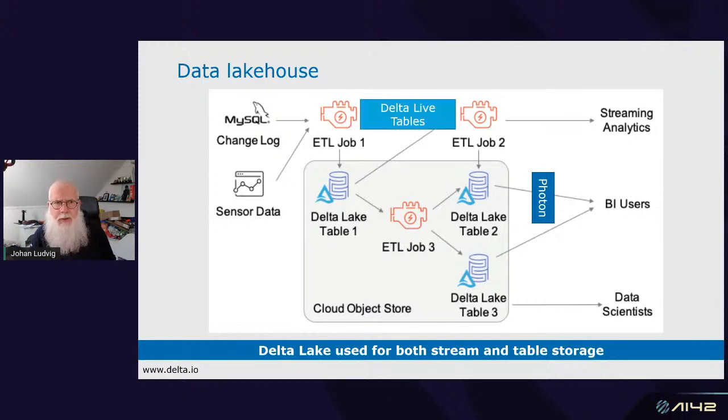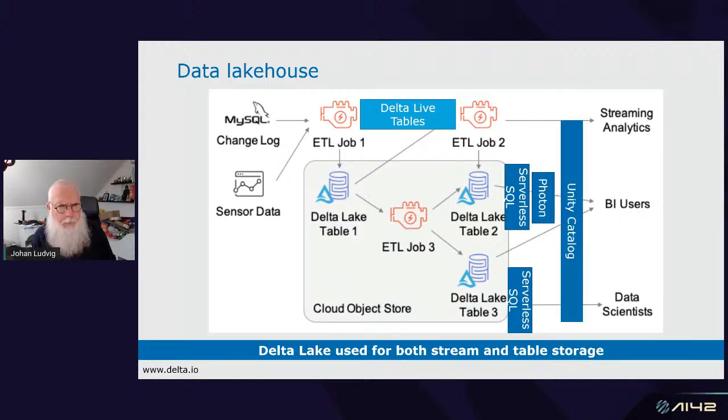And this means you get your Delta Live tables to orchestrate. You have your serverless SQL and your Photon engine for BI users, and you have your serverless SQL or even clusters available for your data scientists and business analysts that want to go into the silver and bronze layer in the Delta Lake. And of course, Unity Catalog across all, for all users to be able to find the data that they want and where they can find it.